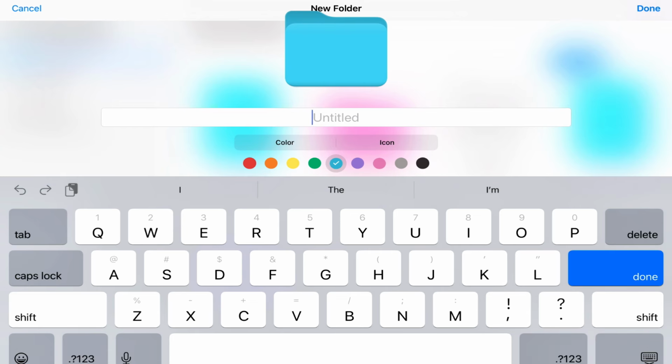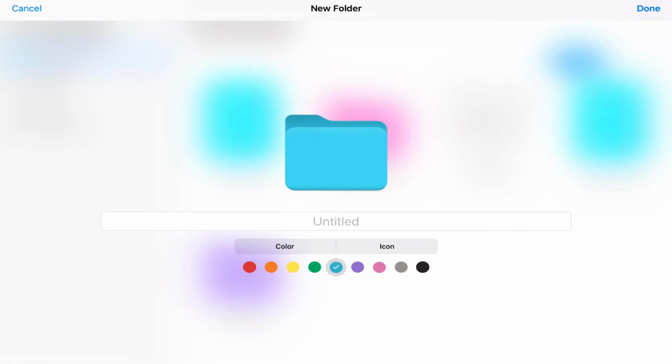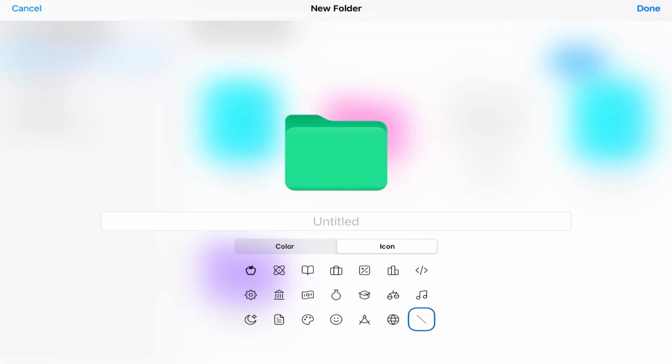Here, you can change the colors of the folder, so they are red, orange, yellow, etc. So you can change the color of your folder. Also, you can change the icons of your folder. So you can change it to Apple, anything like that. So you can rename your folder. And as you can see, I put in writing to text. And I'm going to show you guys how I did that.